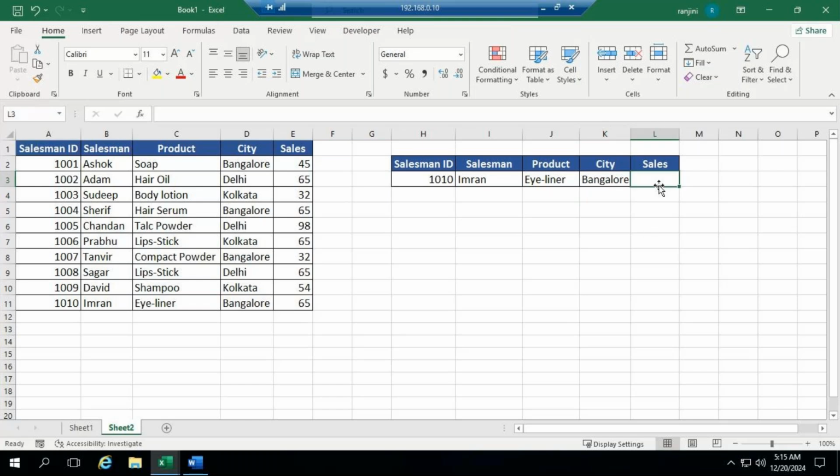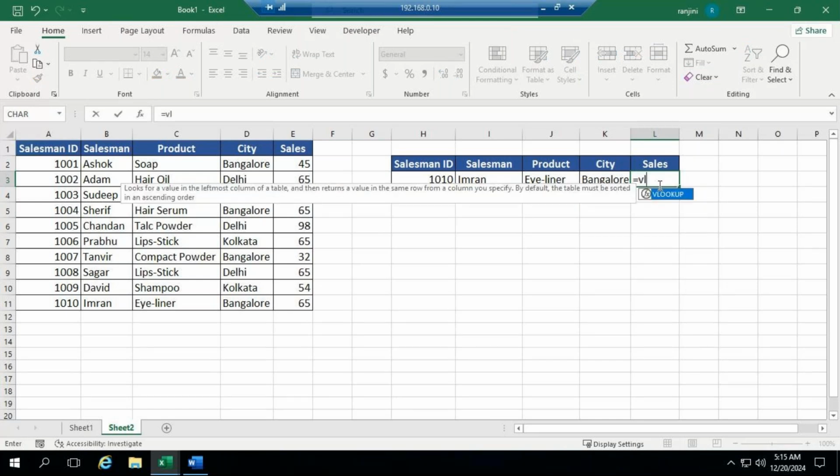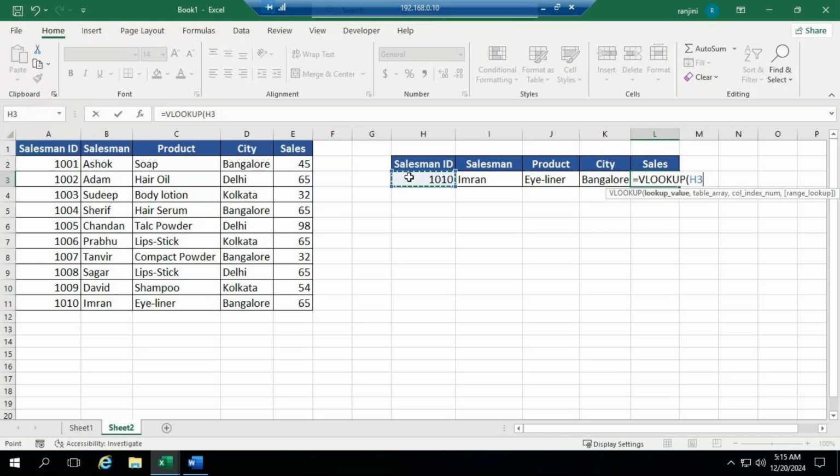Similarly, if I want to know the sales value, equals, lookup value is the value present in H column, third row. Your table array starts from A column, first row, to E column, 11th row.